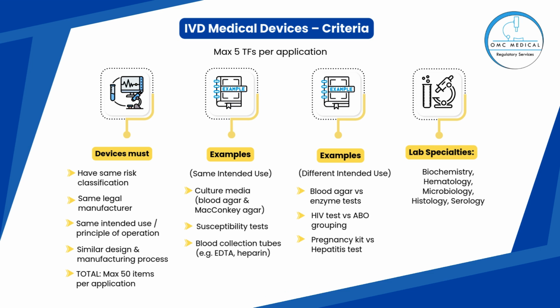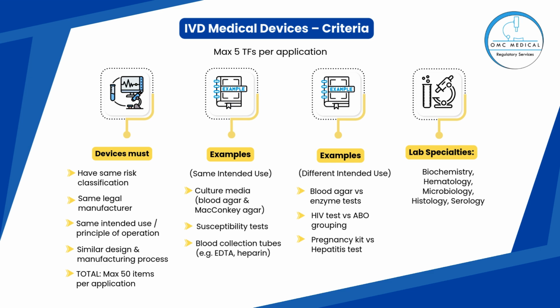Let's move on to in vitro diagnostic or IVD devices. As with other categories, you can submit up to 5 technical files per application, with a maximum of 50 devices in total. To group IVDs together, they need to have the same risk classification, the same legal manufacturer, and the same intended use or principle of operation. They also need to be similar in design and manufacturing process.